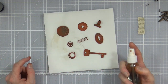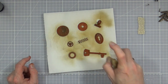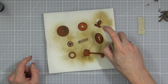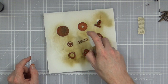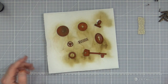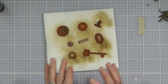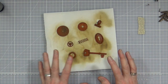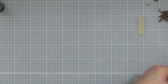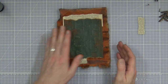So using that same spray from the alcohol ink that I had earlier, I'm just going to start adding a little bit more colour to it, just to kind of break it up a little bit. And again, if I'm going to use the heat gun on it, it's alcohol, so it will dissipate pretty quickly, but I can just put it to one side and leave it to dry naturally, and that will only take a few minutes. So that's exactly what I'm going to do. So I'll put those out to one side, and then we can bring back our piece that we had earlier.